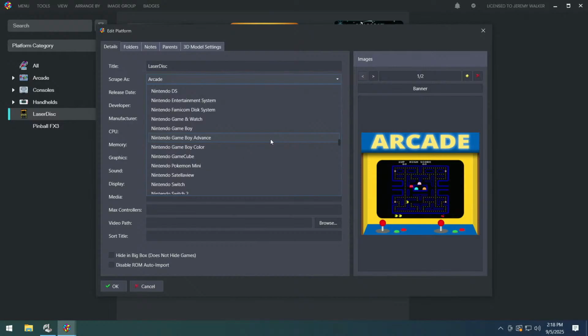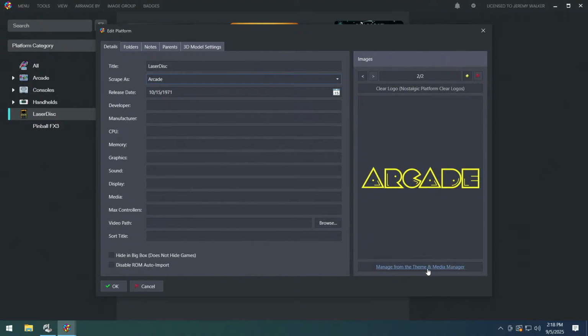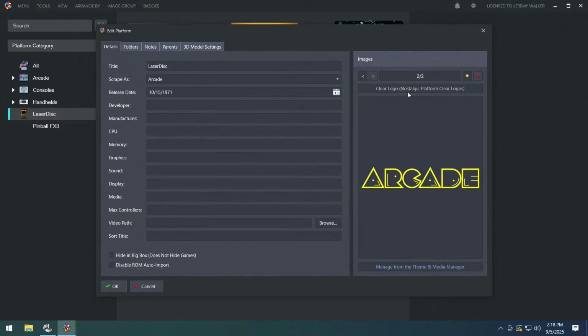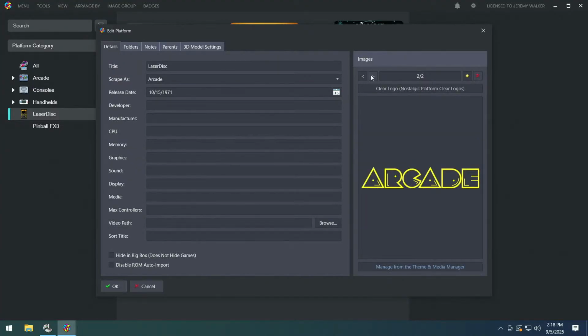No. Oh, I can change it here. No, wait. Okay, so I need a banner and a clear logo. Okay, let's go and look and see if Launchbox has one.